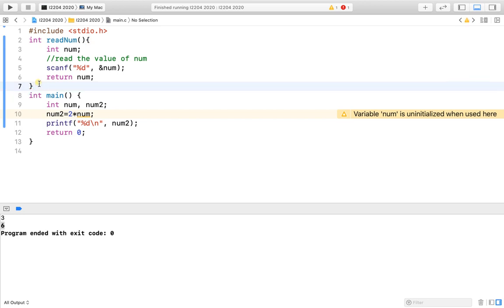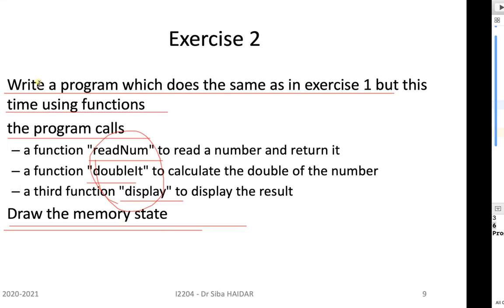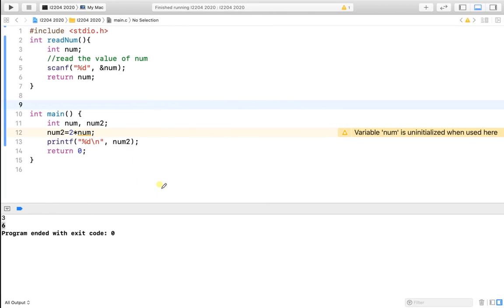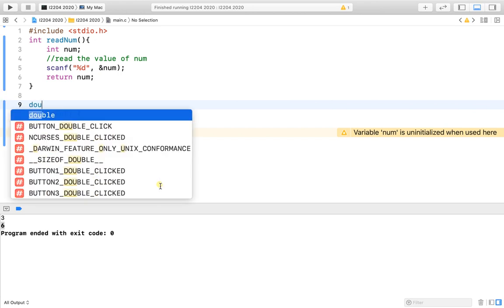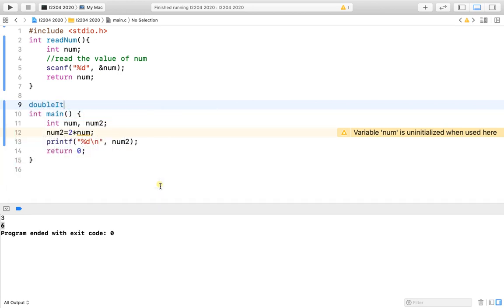Then we will write doubleIt. DoubleIt will take an integer, and what shall it return? Also an integer, the double of the integer it has read.